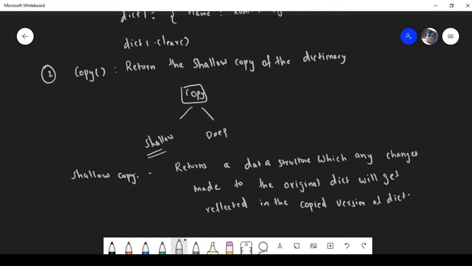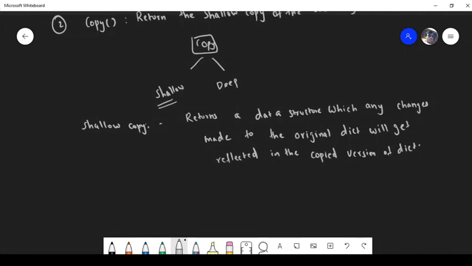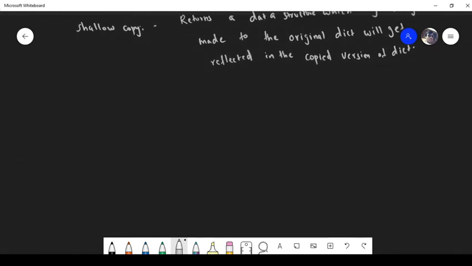This is what a shallow copy does. So whenever we use this copy function, it will return a shallow copy of that particular dictionary.